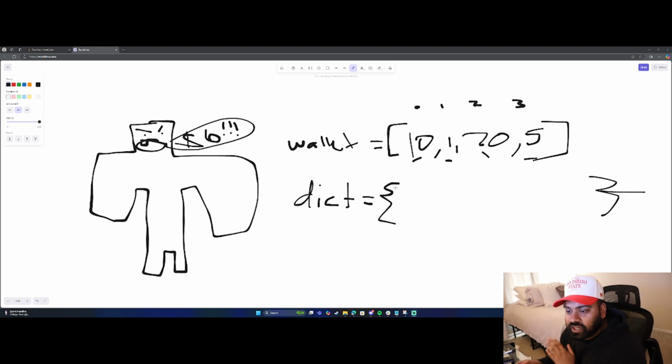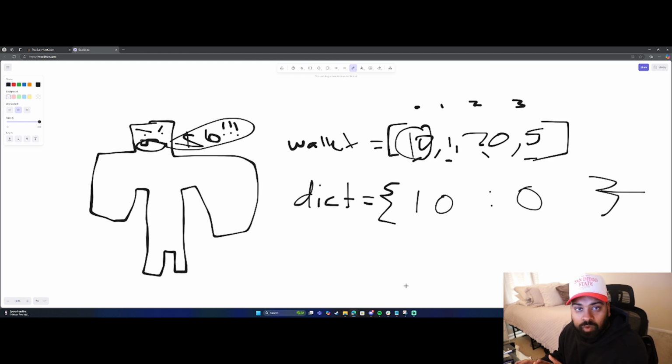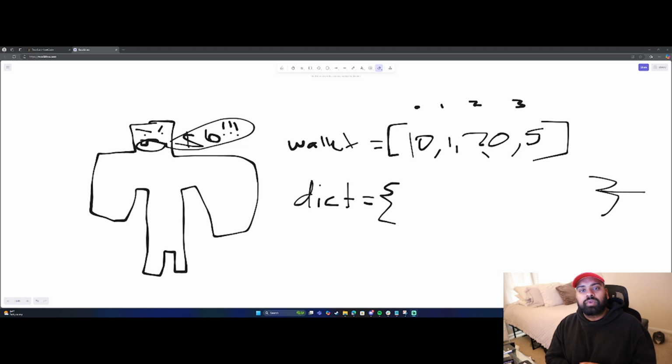And all this dictionary is going to hold is key value pairs, with the key being the number of a given index, and the value being the actual index. I'll tell you why in just a second. Can you relax? I'll get to it. Let's just run through the approach of the actual solution here and draw it out so you can visualize it and see what's going on.